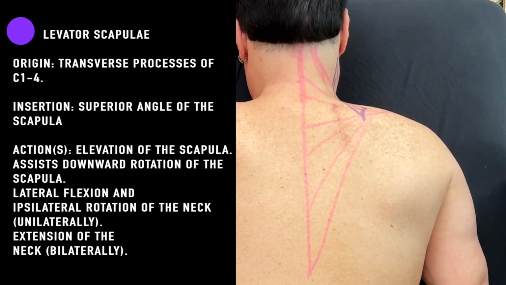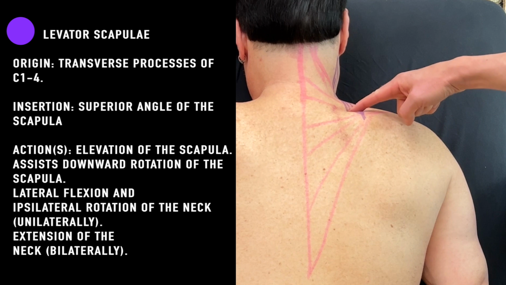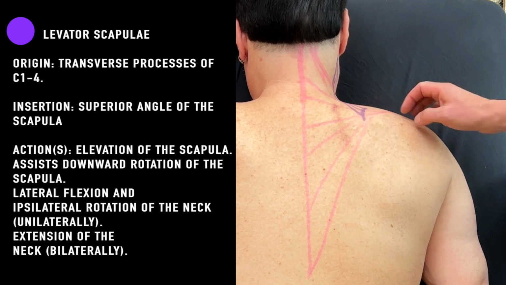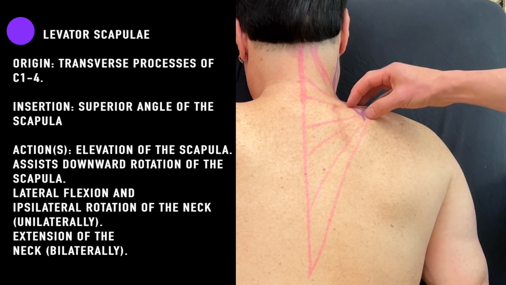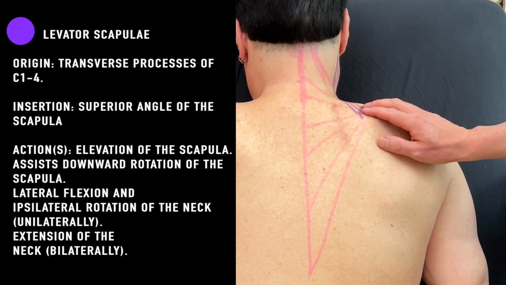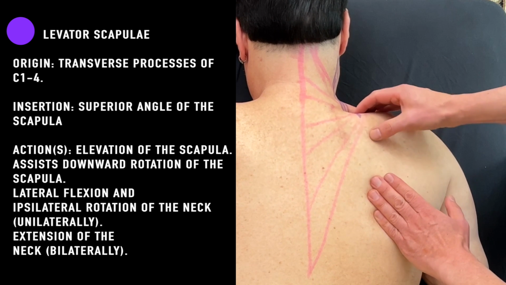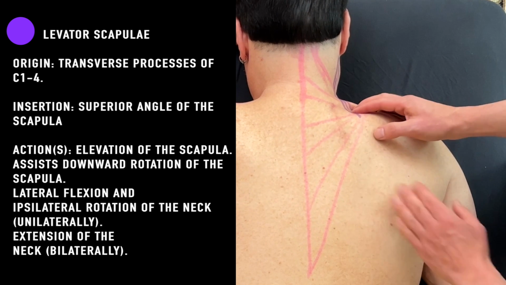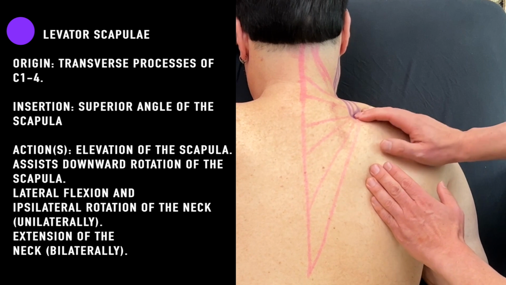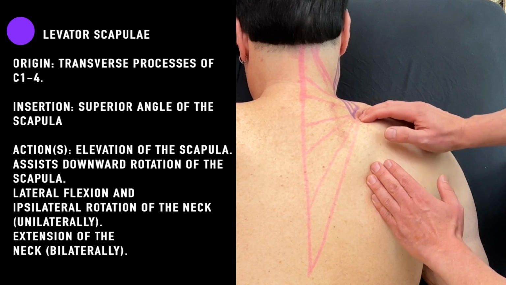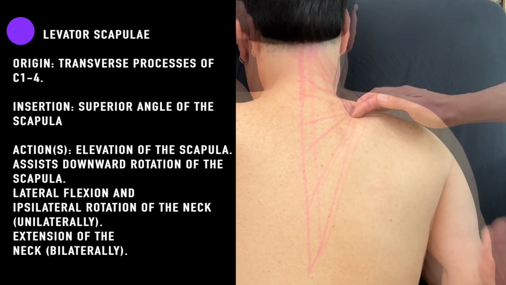The levator scapulae has a really common trigger point right here above its insertion point, which draws most of us manual therapists to this area to try to work it out, but do be careful of attacking the superior angle of the scapula, which can be pretty sharp. So see if you can find that angle and then work directly off of it.